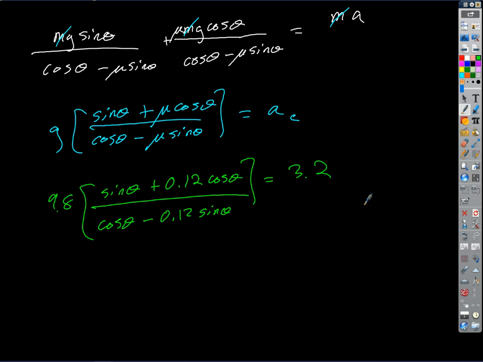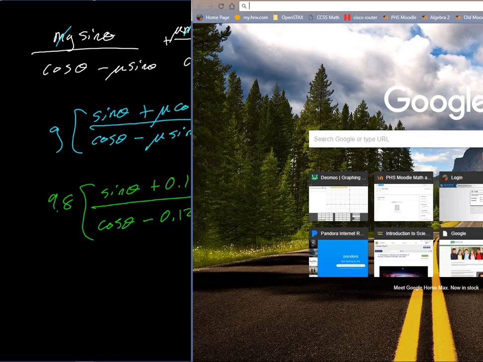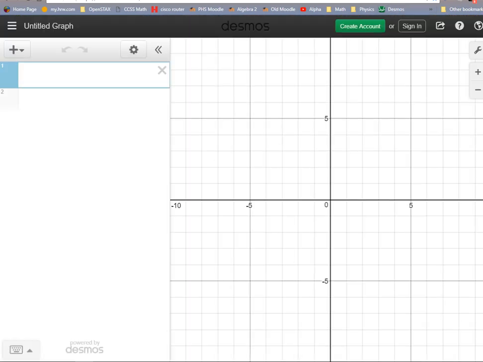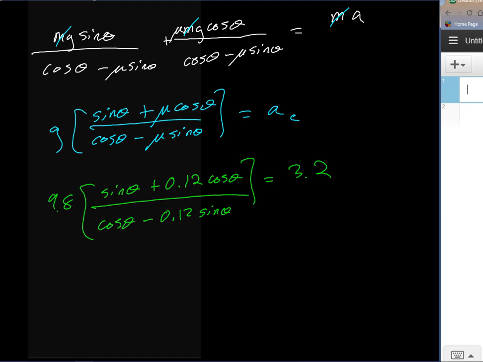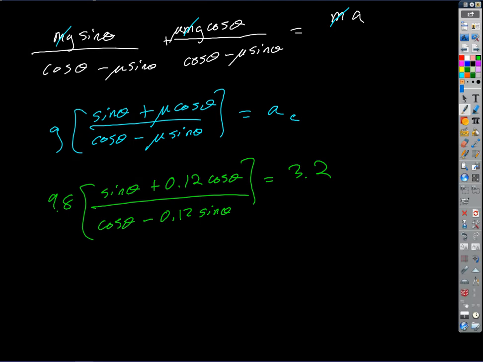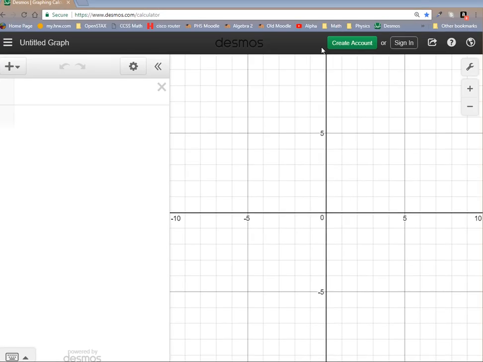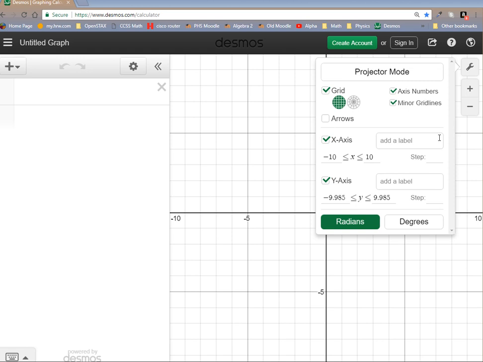Let's graph it. How about if we try graphing it on Desmos? Oh, this is so cool. This is like a real problem we're doing here. So let's subtract 3.2 to the other side, and we'll write this function and find the zeros. We're going to be in radians mode, so let me go to radians mode. Where do I do that? You guys know where to do that? Yeah, go in the settings button, the wrench right there. Where does it say radians? Oh, bottom. Okay, gotcha. Good.